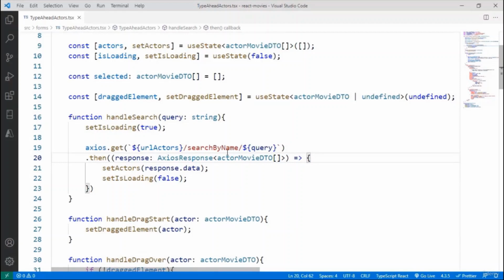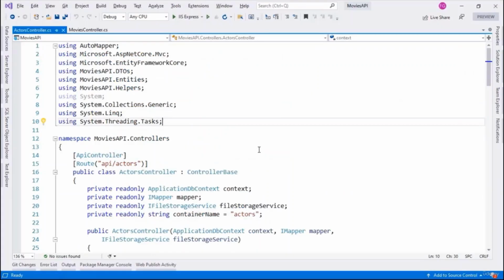Now all that we have left to do is to go to the web API and include a new endpoint that will allow us to send whatever the user wrote on the type ahead and return some actors that match that name. So let me go to Visual Studio.